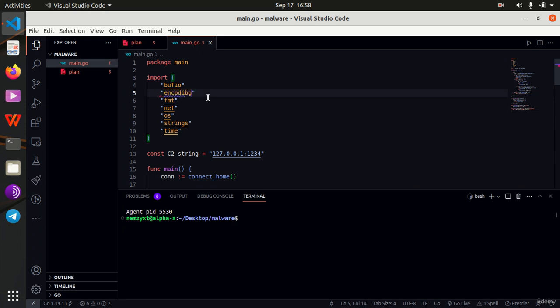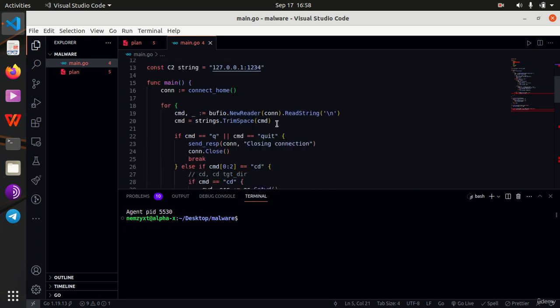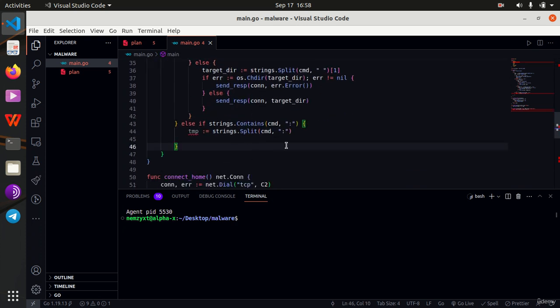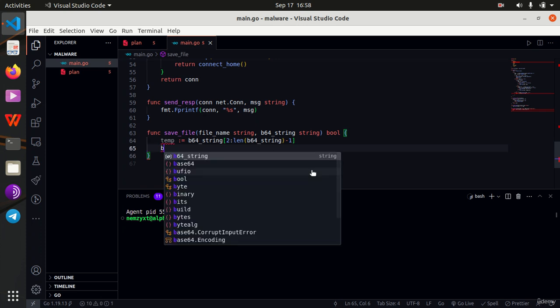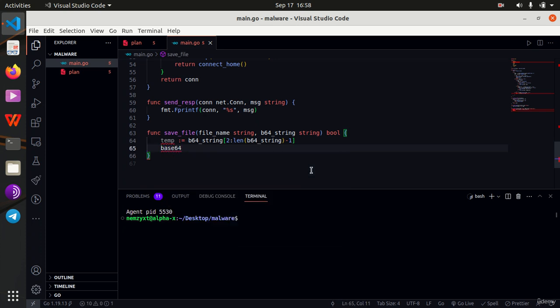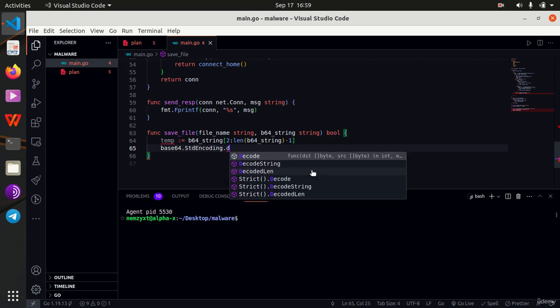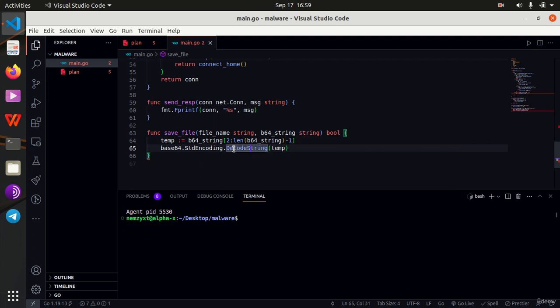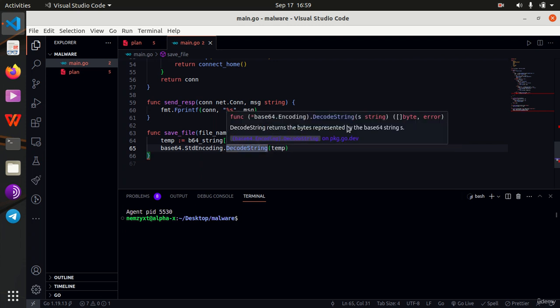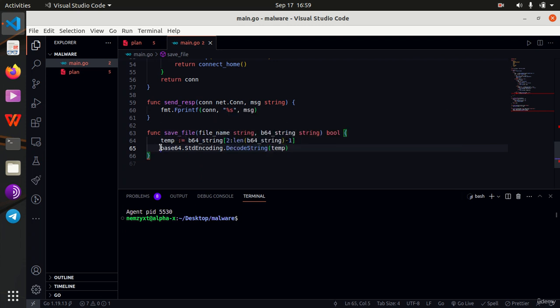So encoding/base64, and right here we're simply going to do base64 dot StdEncoding dot DecodeString temp, and this method will simply return the bytes that are represented by the base64 string. So I'm going to store that in a variable, and of course for this we are going to ignore the error. And once we have that, we can now save it to a file.